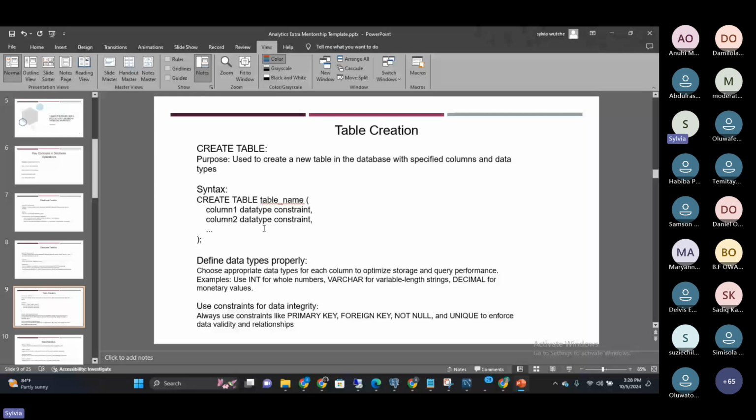All right. So a data type is like a category, or a format, used to define the type of data that can be stored in a variable or column within a database. They are, like I said, used to define the type of data.